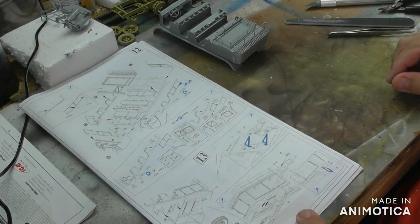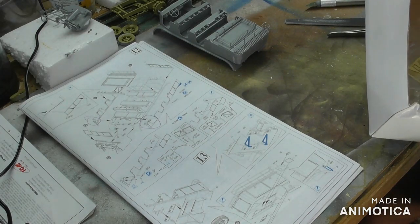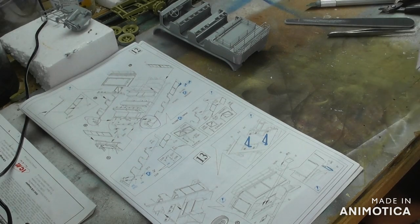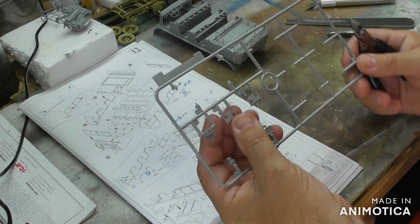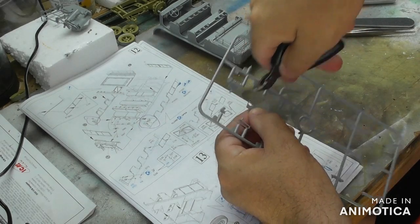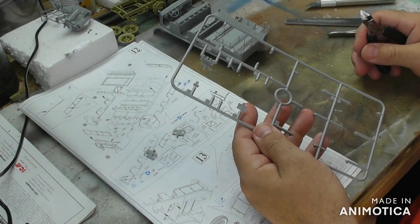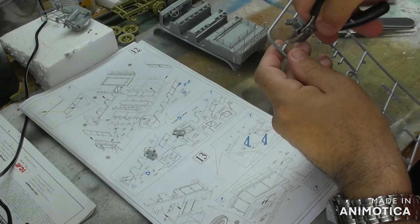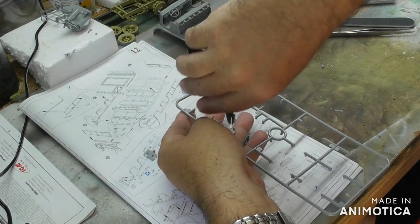So we will need I3 and 4. Just obviously these parts here. I5 and I7.